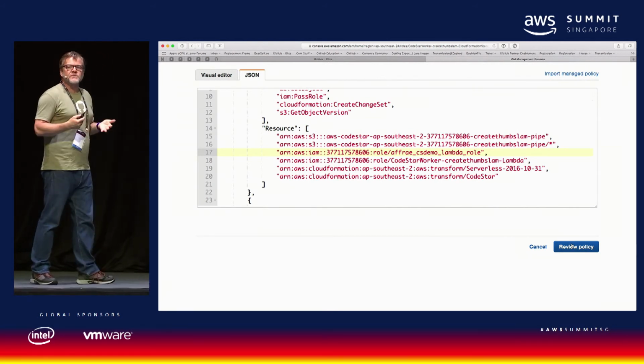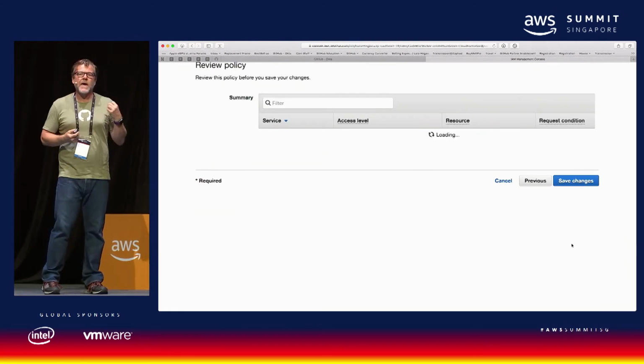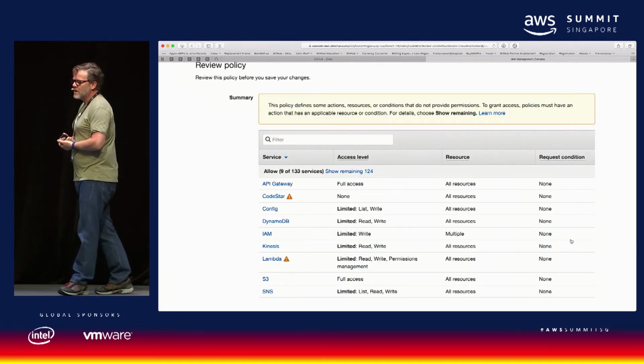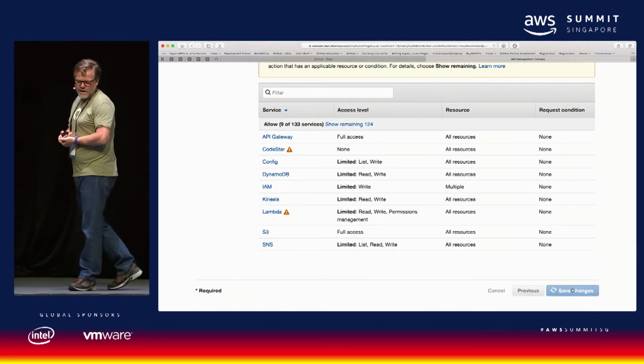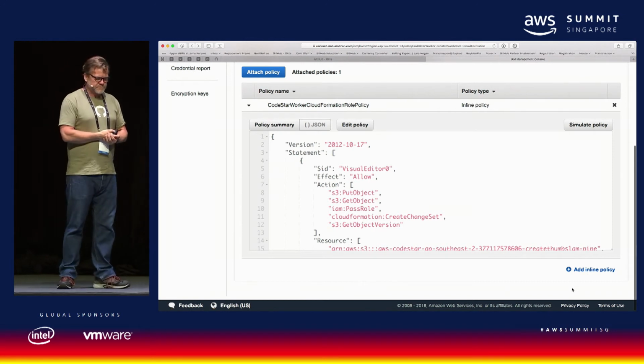Don't worry, this is really, really important. It may seem complicated, but this is one of the winning things about AWS, about how security and permission reliant it actually is. I think it's a great way of doing things. I click on Save Changes, and I've set everything up the way I need it to run.